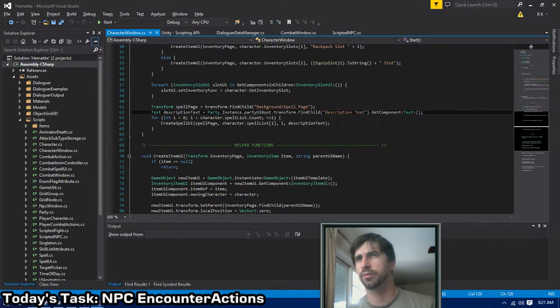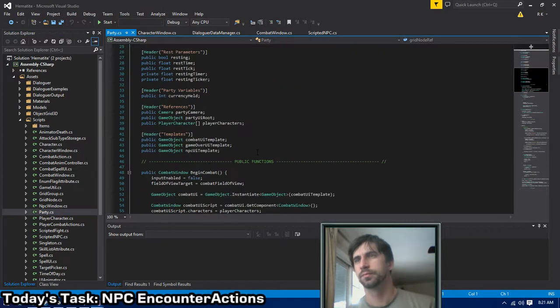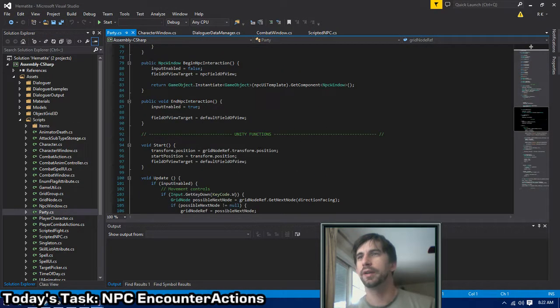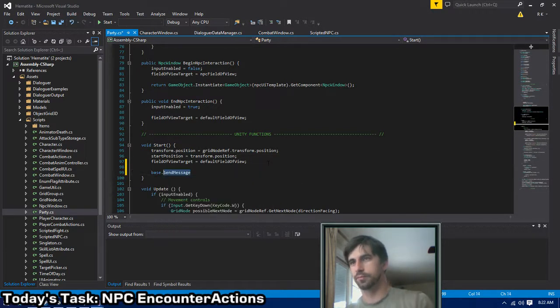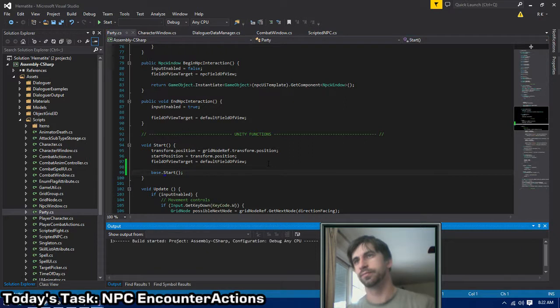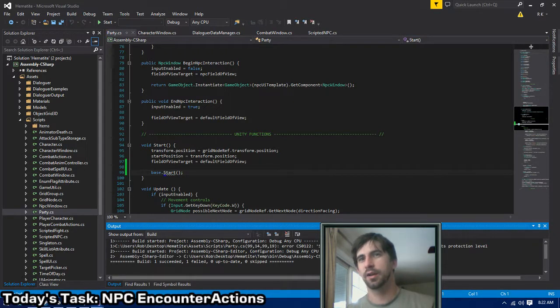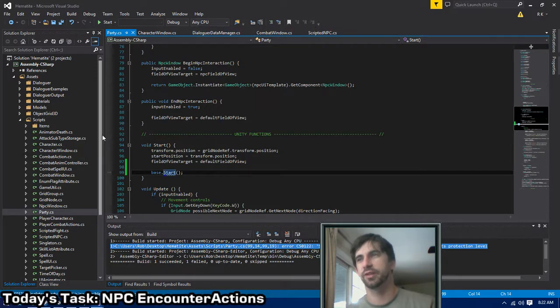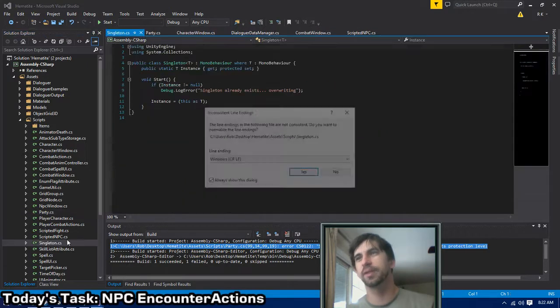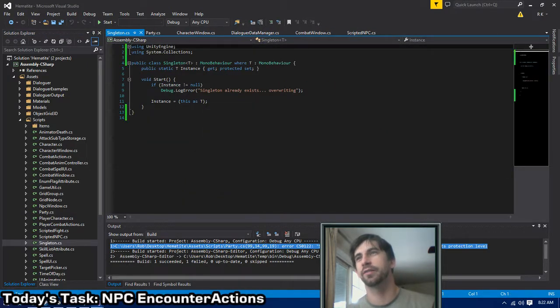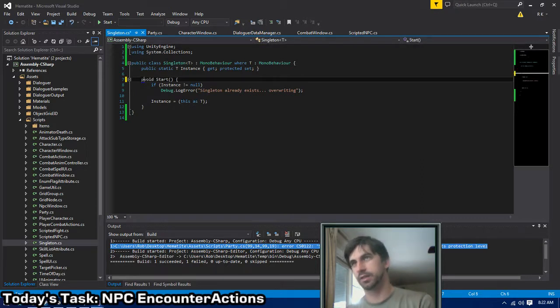This wasn't broken before. Oh, I just realized. I think I may... no, start. Base start is inaccessible due to its protection level. So that's another caveat of these things.